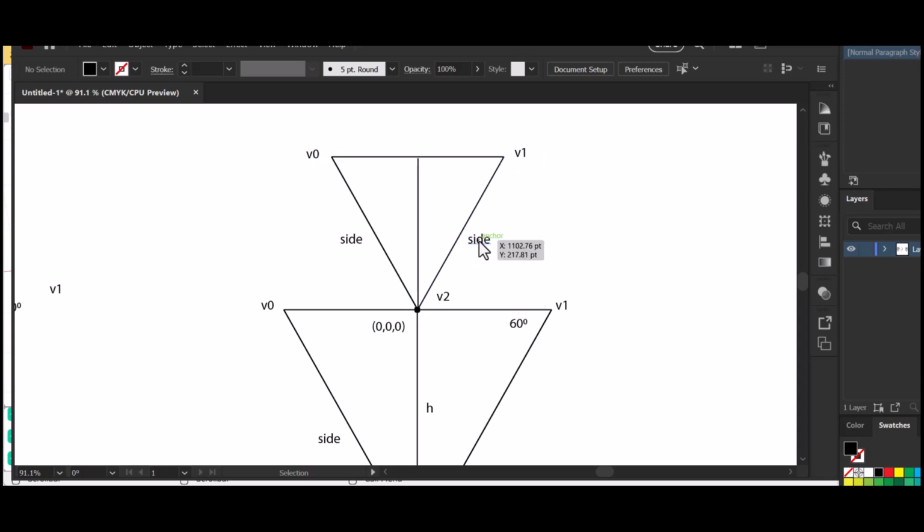I know that for my geometry, this side will be half the other side. So that's going to be different. And then the idea is I'm going to find this midpoint right here. If I find this midpoint, I can find V0, V1, and also V2, which is the midpoint. The midpoint from the previous triangle will be the X and Y values of V0 and V1. So the first thing I'm going to do is find the midpoint.